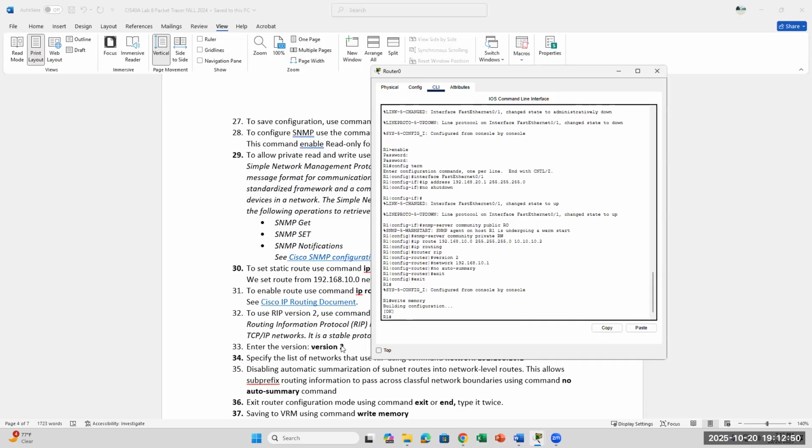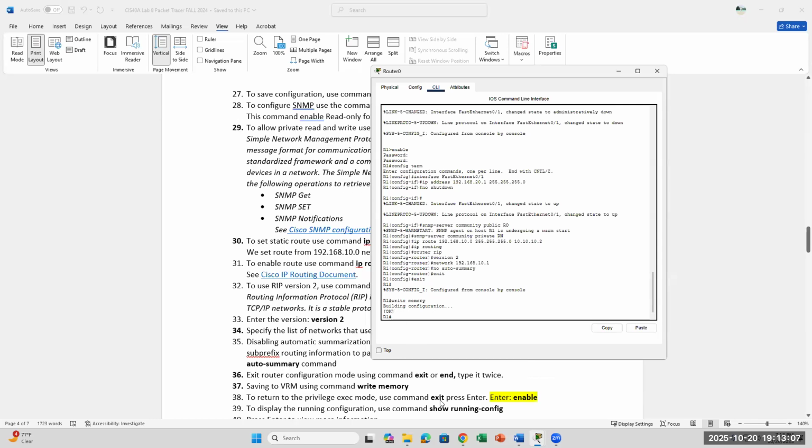So these are some of the things, and you have new commands also for the router, because we talked a little bit about how to get to different modes, and then set up the IP address. So you can write memory in the privilege mode to save. If you don't see the privilege mode, you can type exit, but here I'm already in the privilege mode.